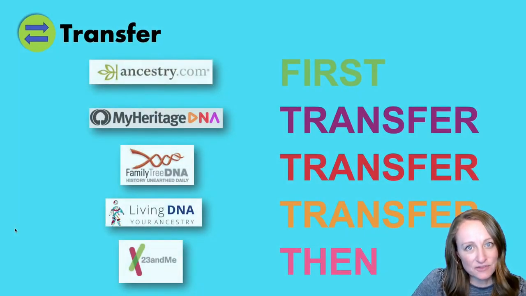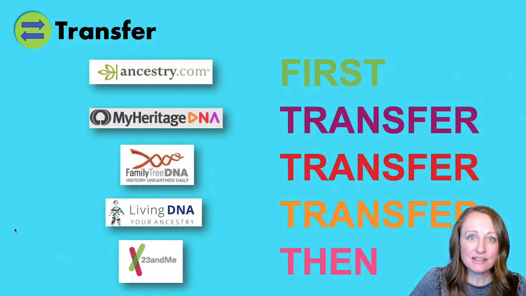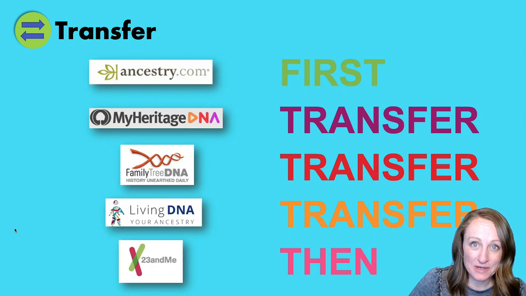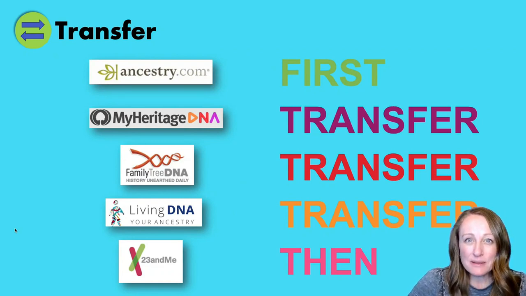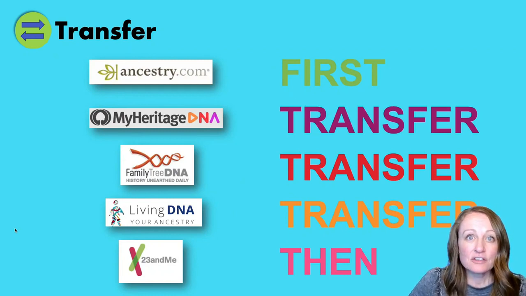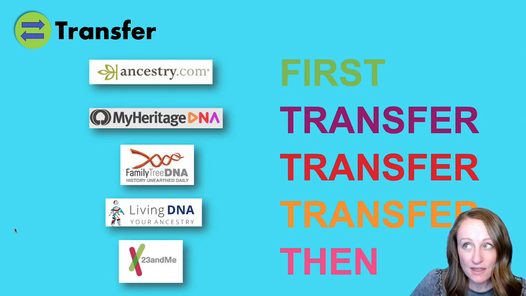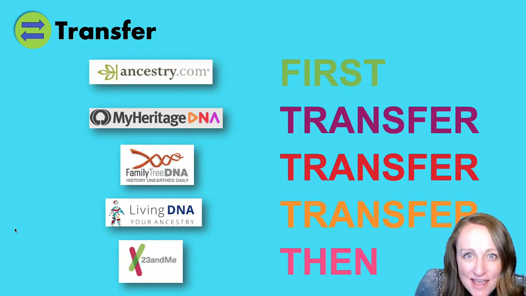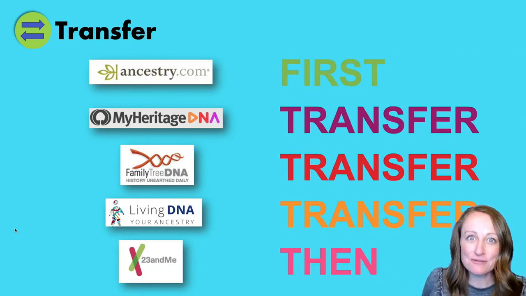So to transfer your DNA test results means that you take the data from one testing company and you put it into another testing company. Right now, this is probably the best and cheapest DNA testing strategy. You pay for and take the test at Ancestry, and then you transfer your results into MyHeritage, Family Tree DNA, and Living DNA for, guess what? Free. Yeah, you really can't beat free.